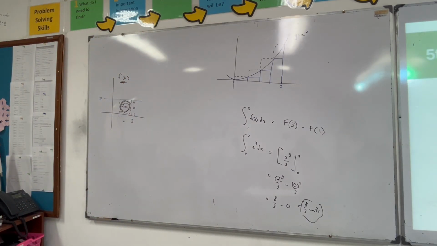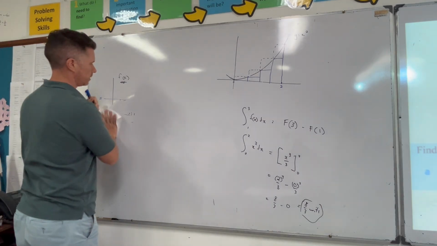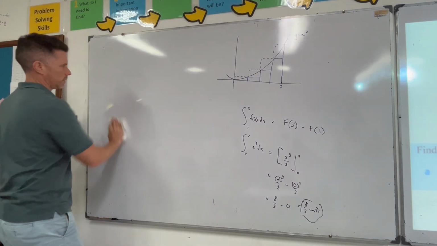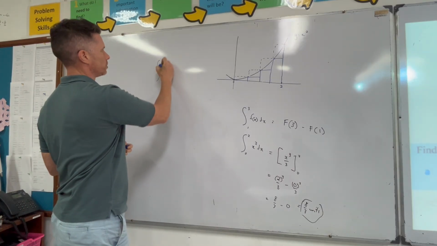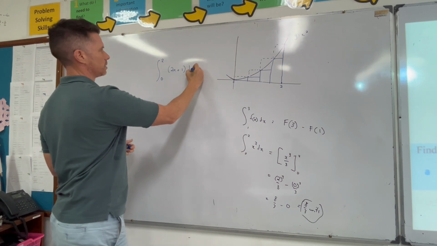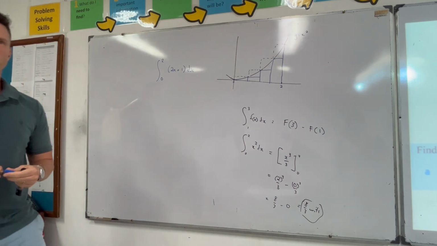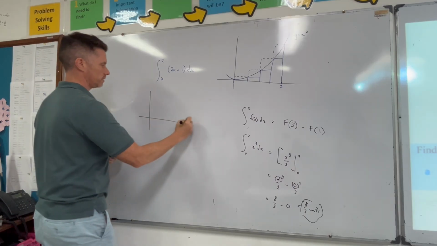Maybe slightly more difficult. Now the integration is going to start off being quite straightforward. I'm going to do the first one just to prove it again, and then the other ones we can do quite quickly. I'm going to try and do this one with graph, integral from 0 to 2 of 2x plus 1 dx. Let's say, once again, I don't know any integration yet. How would I just get it?